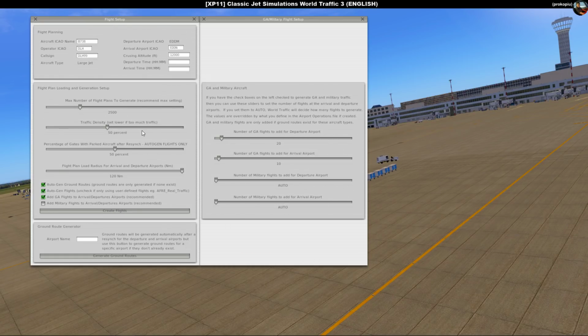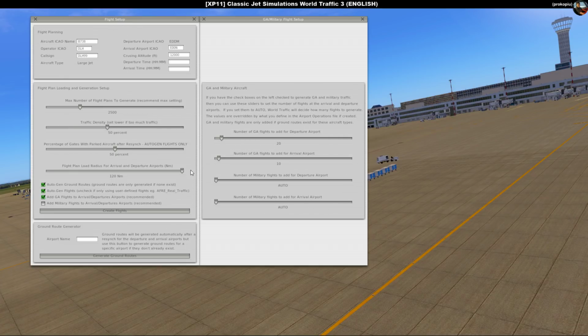The other thing is the traffic density. The higher you set this, the more traffic you will get, but you can bet the more performance impact you will have. So I guess it is important that you don't start putting this over here to the right. I'm pretty sure you will see severe impact on your frames when you do. You have to really play around. I left the default, so this is the default settings for the moment. I didn't touch it because I thought, let's see how things perform.